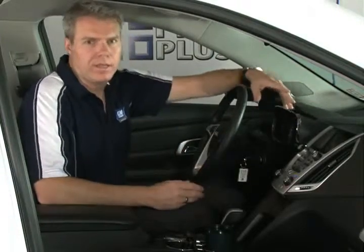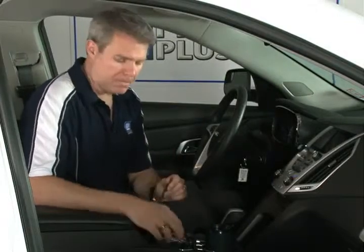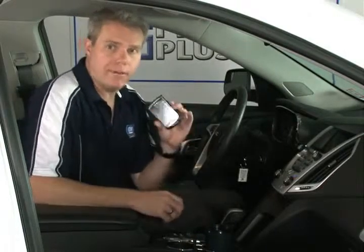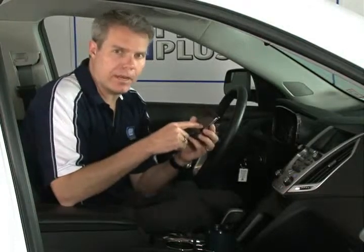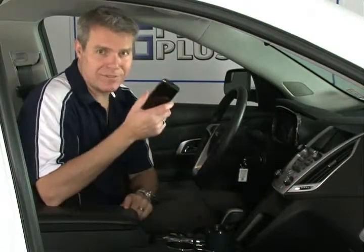We're going to cover making a call in a separate video, but all of your phone's address book and all of the important data that's on there for making phone calls is now connected. You can use voice commands, you can select it on the larger touchscreen, but if you're worried about security, this information is only available when you are in the vehicle and your phone is paired. As soon as you take the phone out of the vehicle, your address book leaves with you.